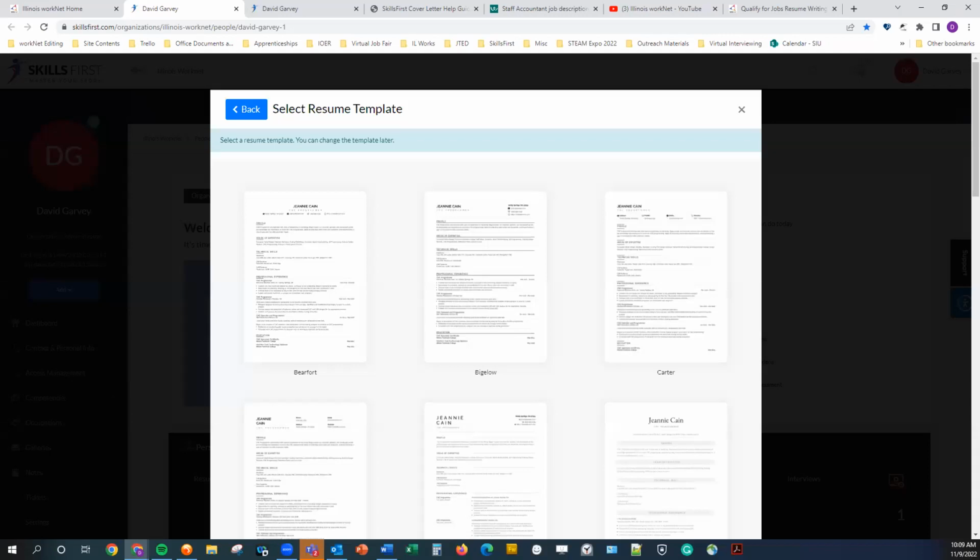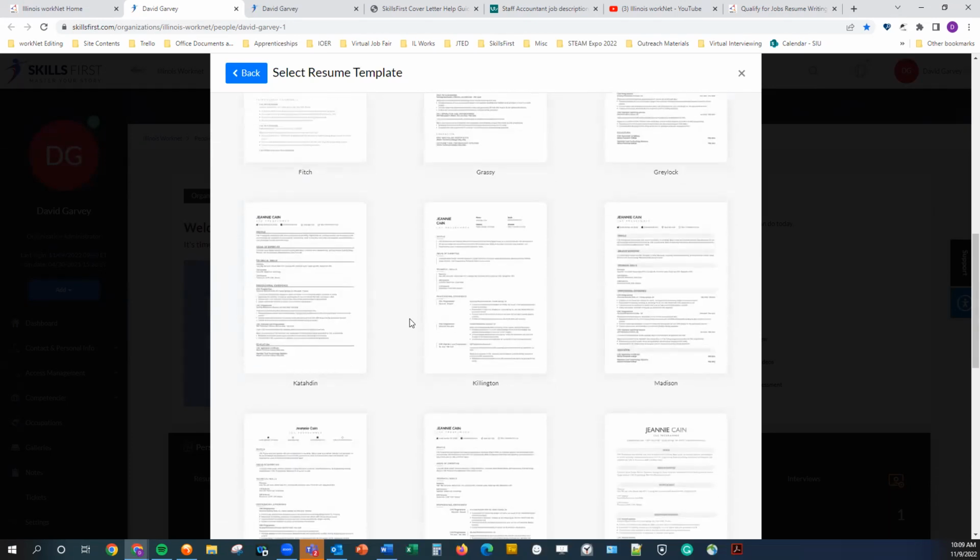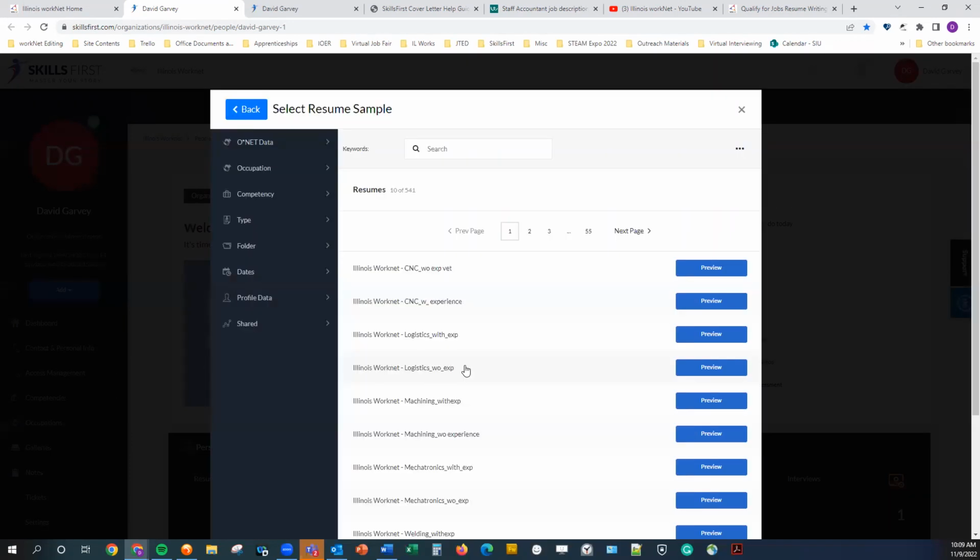And here we will see a few different resume templates. You can take a look at the templates that you might be interested in by clicking on the thumbnail there. And you can populate that resume template with over 500 resume samples that we have.